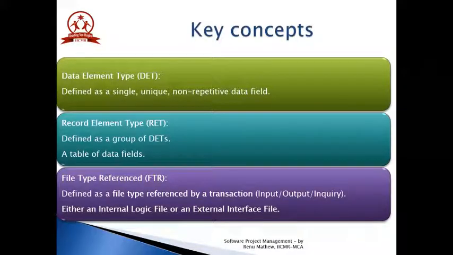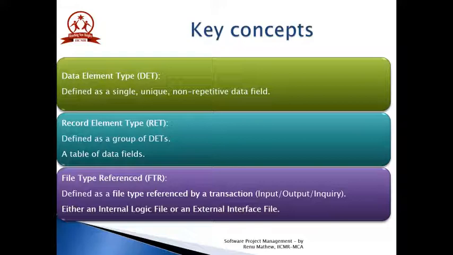The basic and primary purpose of function point analysis is to measure and provide the software application's functional size to the client or customer and to the stakeholders. Before learning how to calculate function points, let's understand the concept of data element types. Record element type and file type reference are the basis on which the function points are rated.